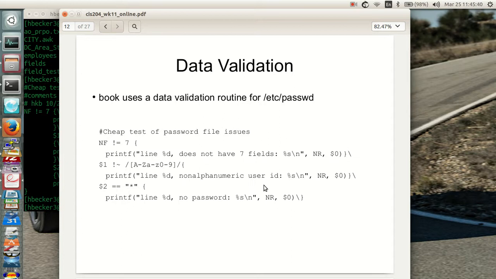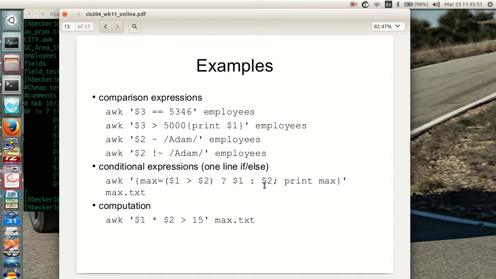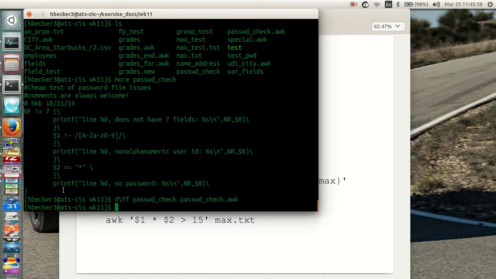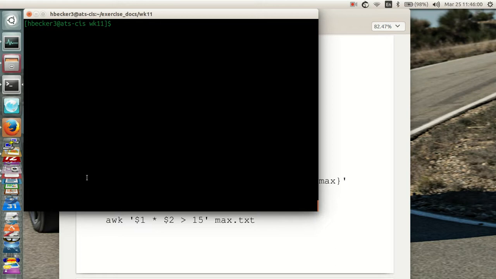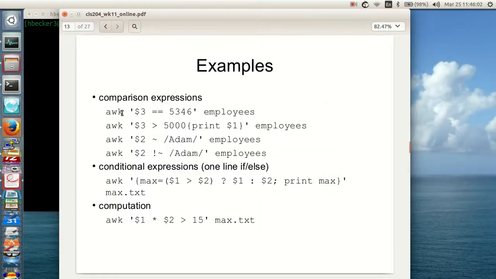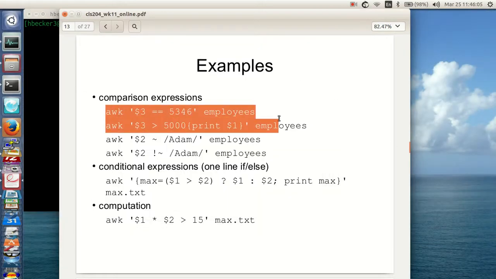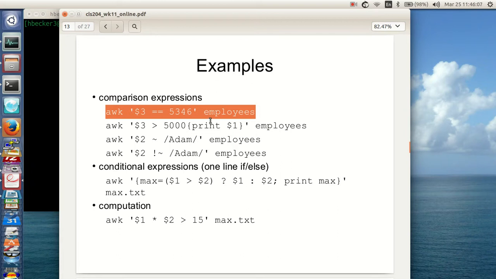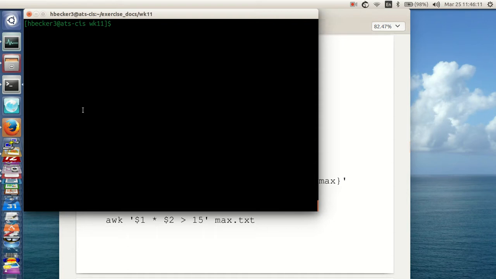Let's move forward. So we used awk in this case to validate whether or not the pieces in the password file were correct. Works fine for that. We can do comparison expressions within awk, which is even more fun because now you can get away with a little bit of some math in here. And awk does math better than the shell does math, and we'll see that as we go forward. So let's take a peek here.